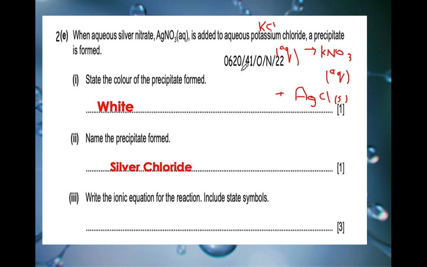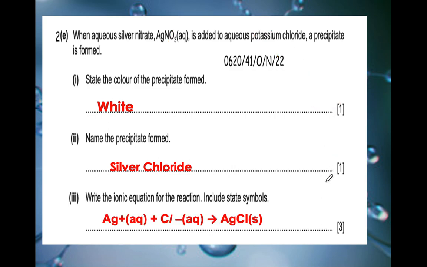Silver in the aqueous, silver in the solid, no, we couldn't dismiss it. Nitrate in the aqueous, in the product nitrate also in the aqueous, so we can dismiss it, they cancel each other. Potassium in the aqueous state, potassium in the aqueous state, so it's the same state, we cancel each other. Chlorine in the aqueous state, here chlorine in the solid state. So what is left will be the ionic equation, which is silver plus chlorine gives silver chloride.